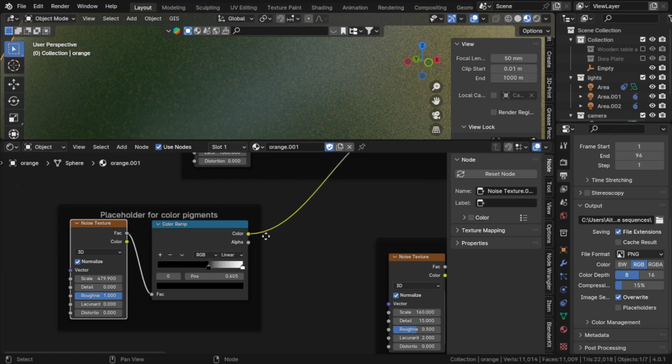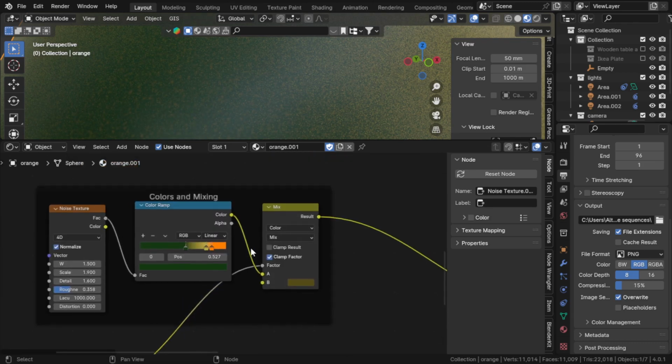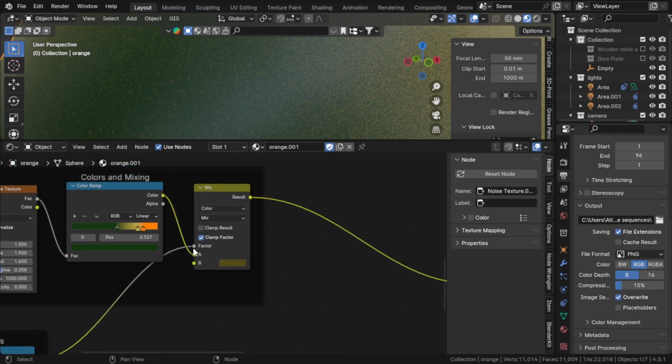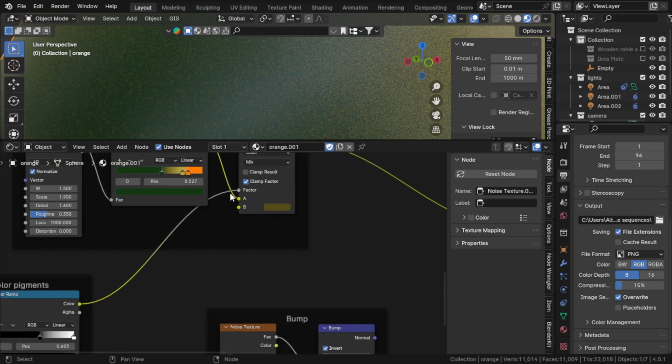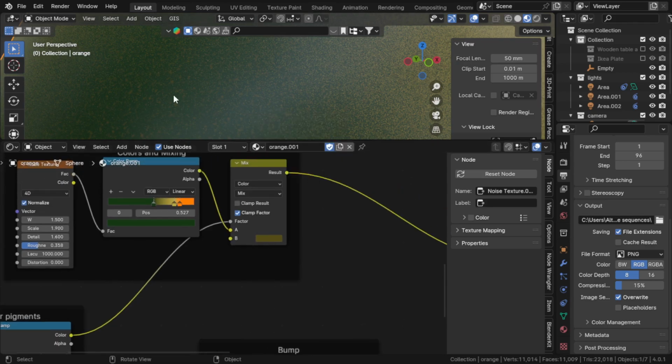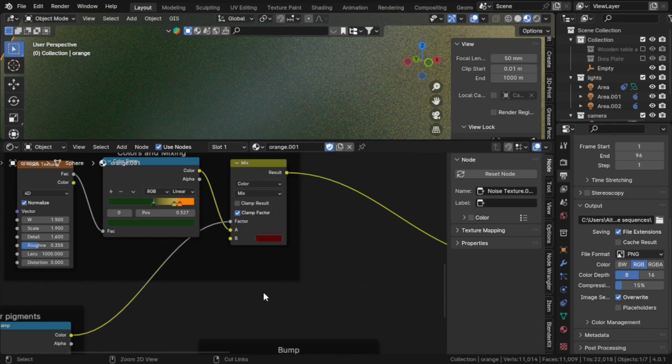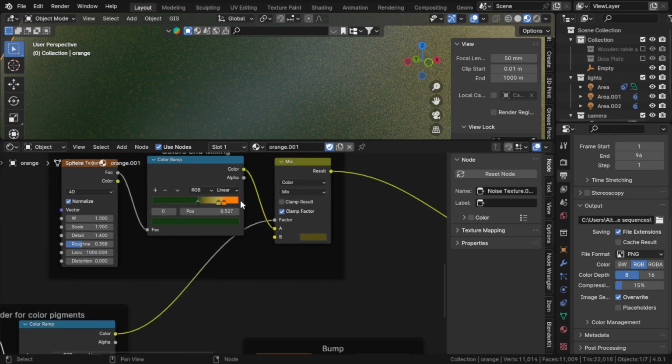And then we mixed it with the color, because we are going to put it in base color. So and put it in the factor of it, and this is the second color that it is showing here. So we can change it to other kind of color, but as you can see that we are taking this as a factor to mix the main color and the pigment color.